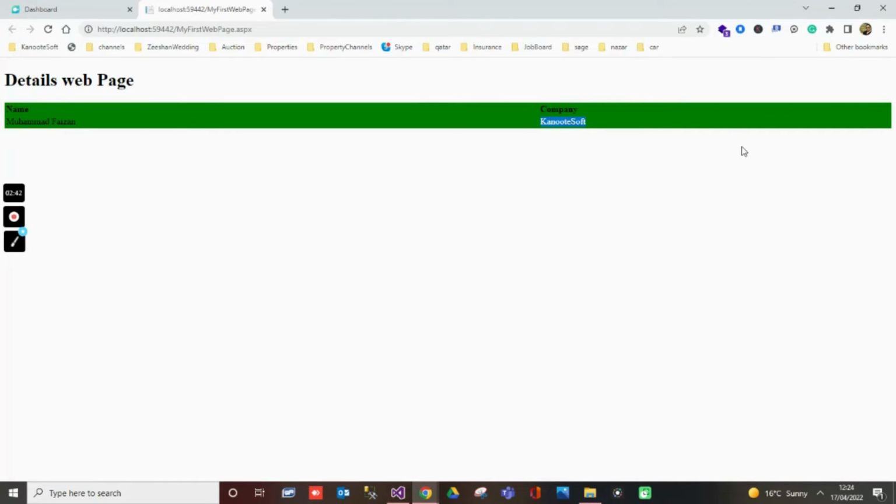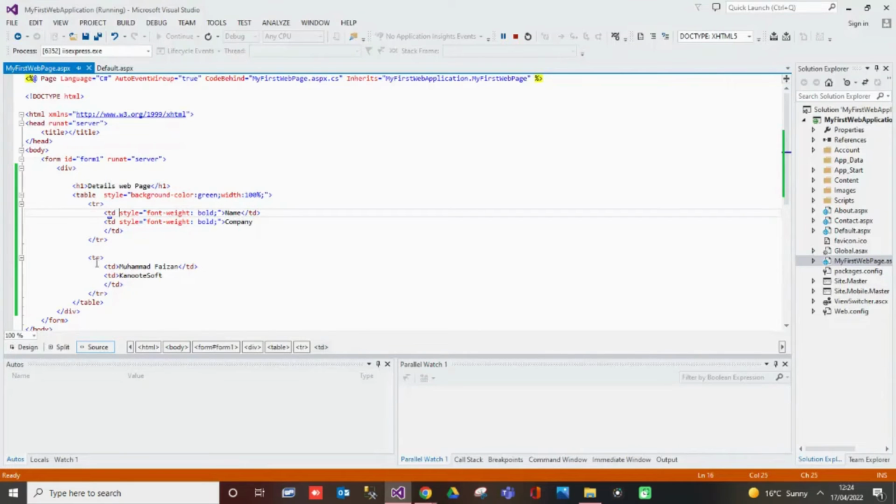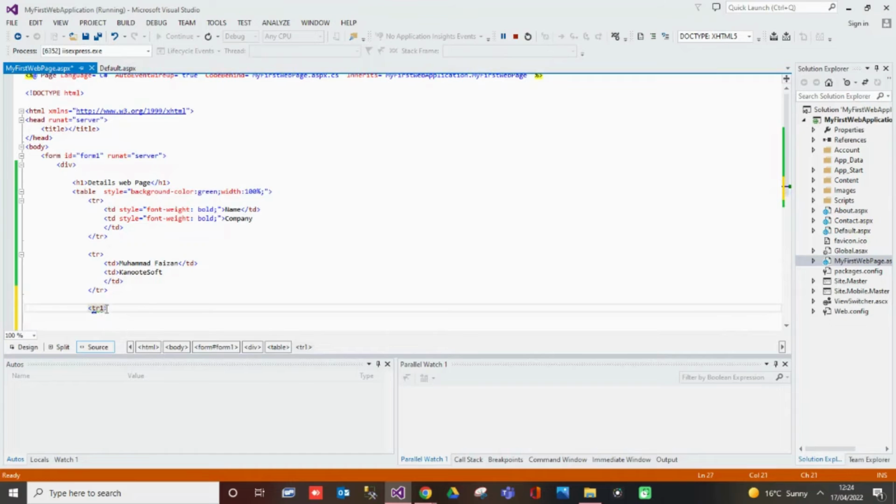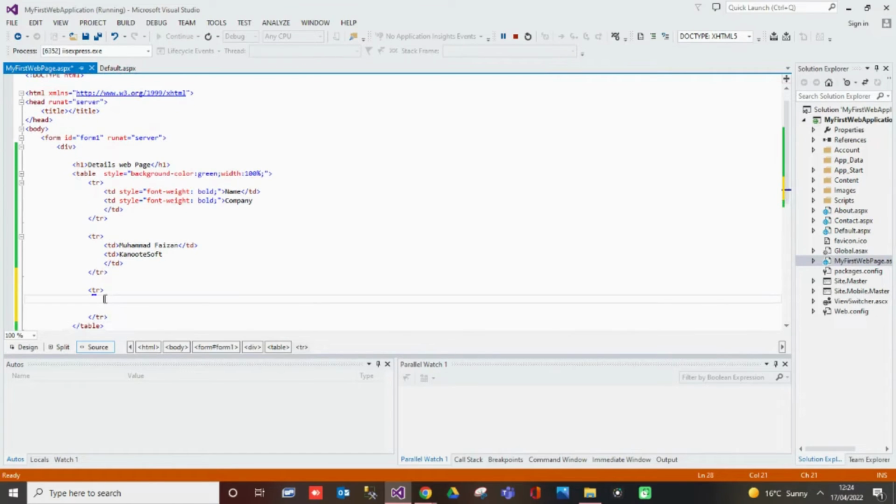And if you want to add a third column as well, you can make another row. Let's type it so that you understand better. TR means row. In that TR you make the first column and the second column.